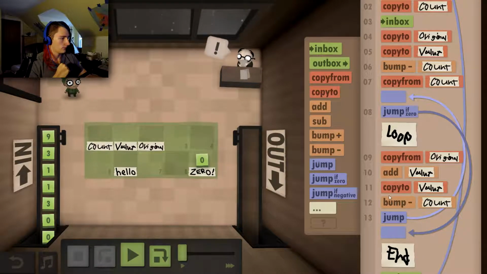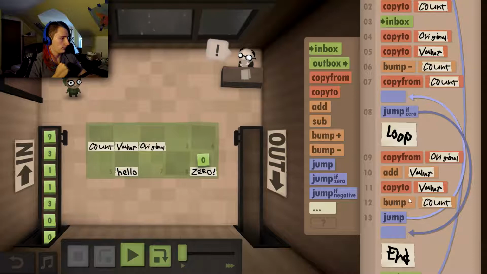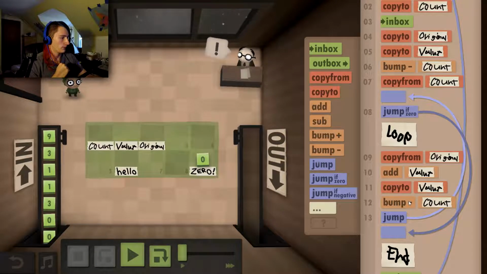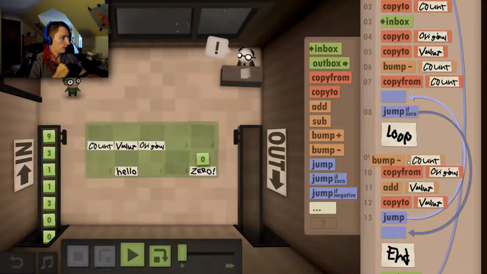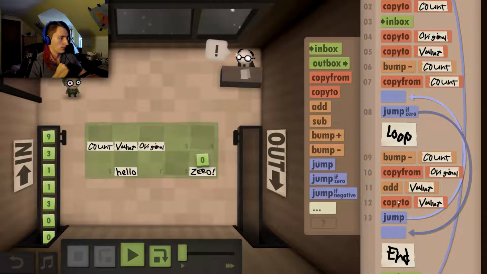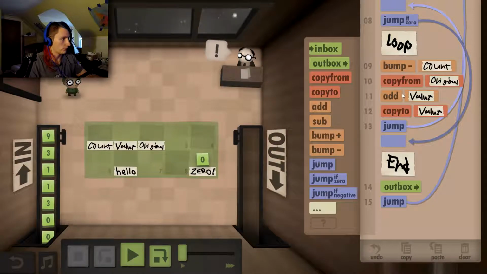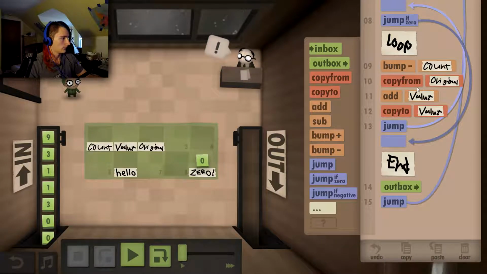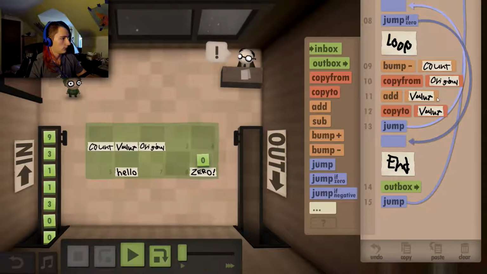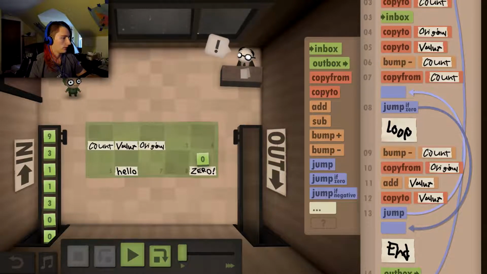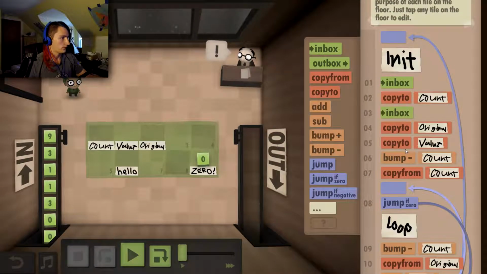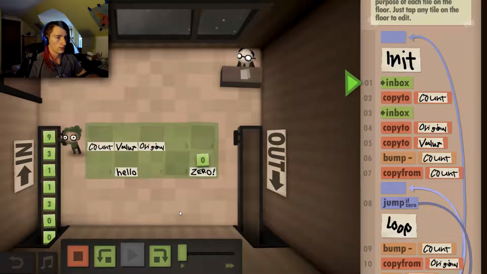And then we already have it in our hands, so we, oh wait, no, because we're bumping the count. So let's start with this, because then we can just not have to reload the value. So we'll bump the count first, and then do all these calculations. Okay, I think this should work. Let's see how it goes.